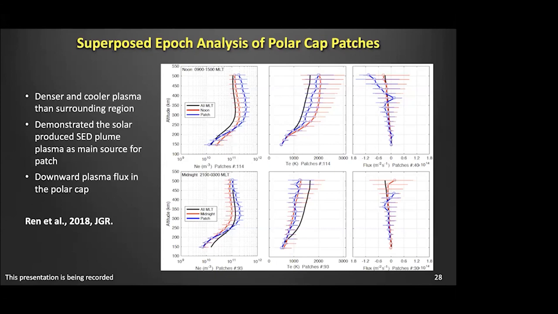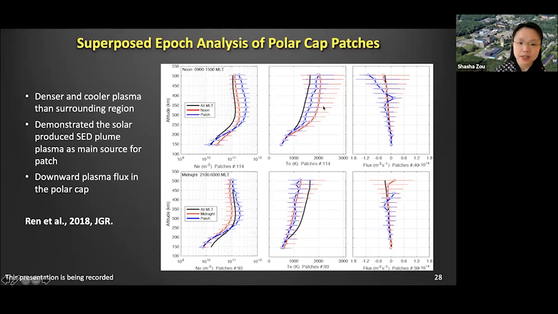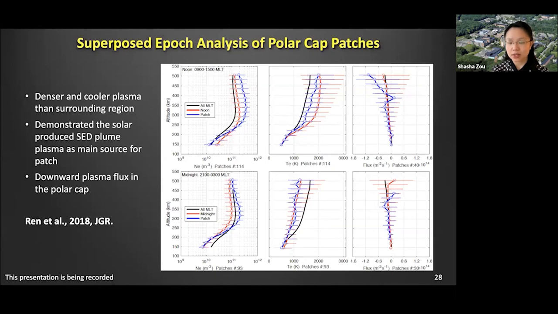The question is: having a cooler dense plasma on the dayside makes sense from a pressure balance point of view, but there appears to be no significant temperature difference between polar cap patches and the background plasma near midnight. Why is this the case? Dr. Zhao: If you compare the dayside and the nightside patches, you can also see the nightside patch density has reduced significantly. When the patch is transported from the dayside to the nightside, it experiences particle precipitations from the polar rain and from the nightside aurora zone. Those particle precipitations can be a heating source for the patches on the nightside, gradually reducing the temperature difference between the patch and the surrounding region.